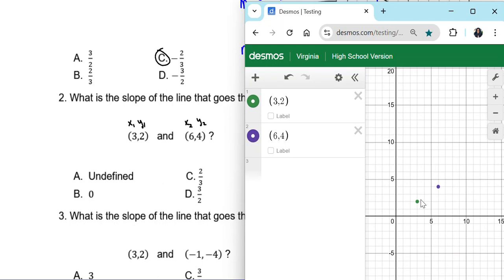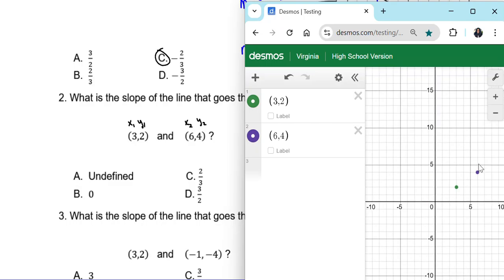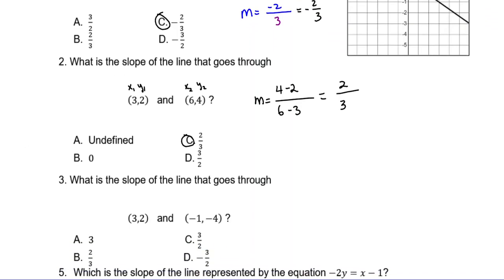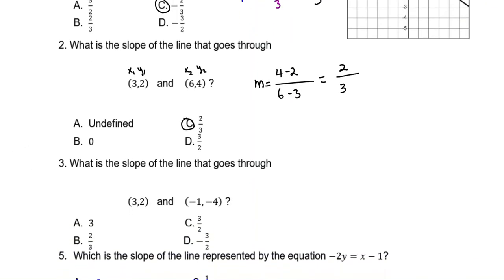Notice that I have the 5s here, meaning when I press the home button, it brings it down to this, which is good because I'll be able to just count the spaces. So you're going up 2, and then to the right 1, 2, 3. So 2 divided by 3. There you go. These are the 2 ways you can do this problem.